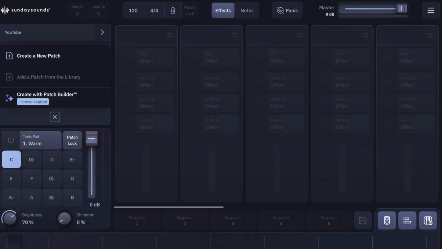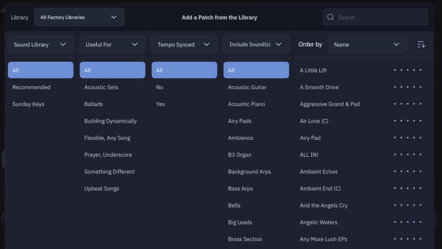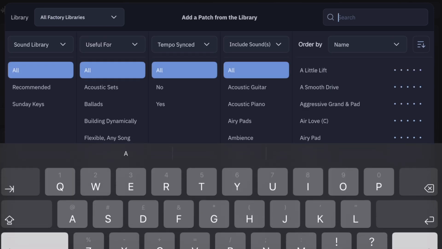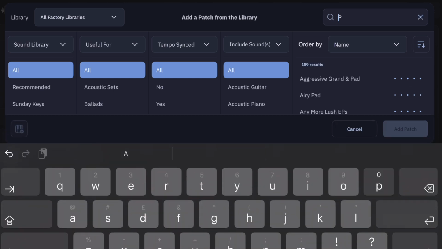We'll try to add a patch from the library. And I'll just add a few sounds. So piano, which is always the go-to for me. Type piano. It's lagging.